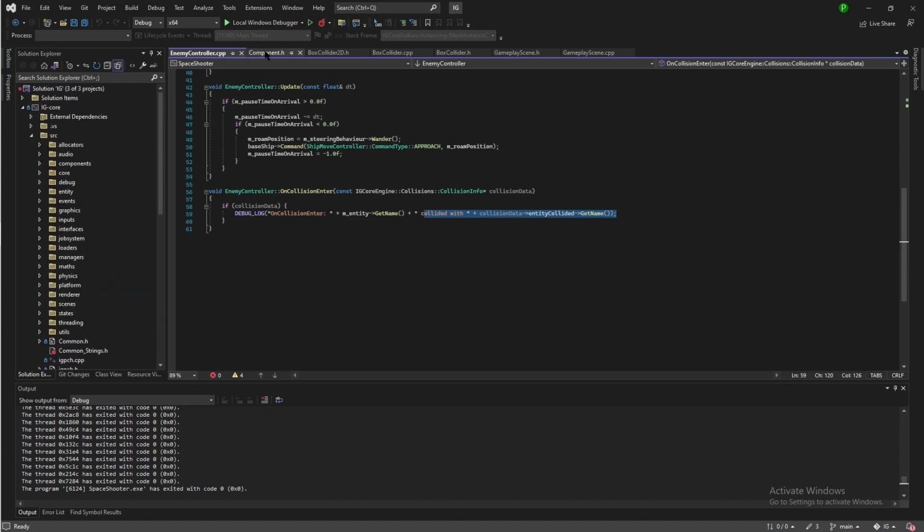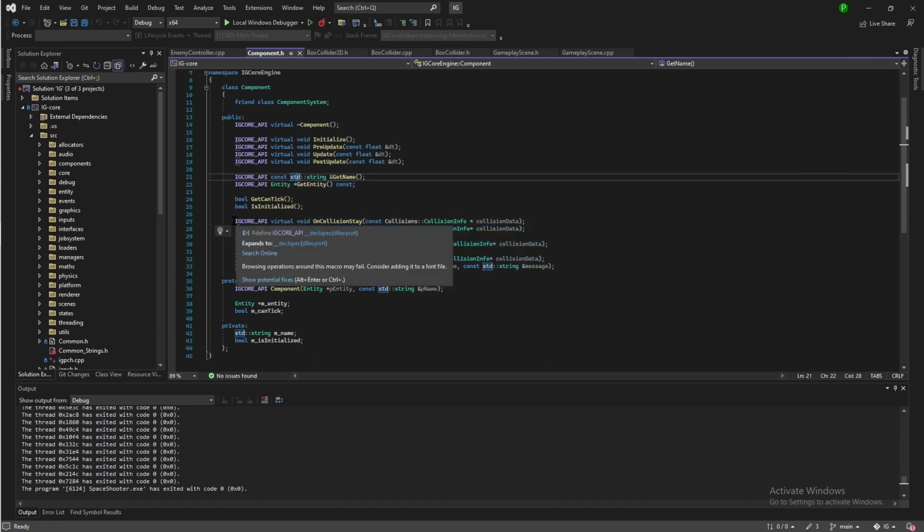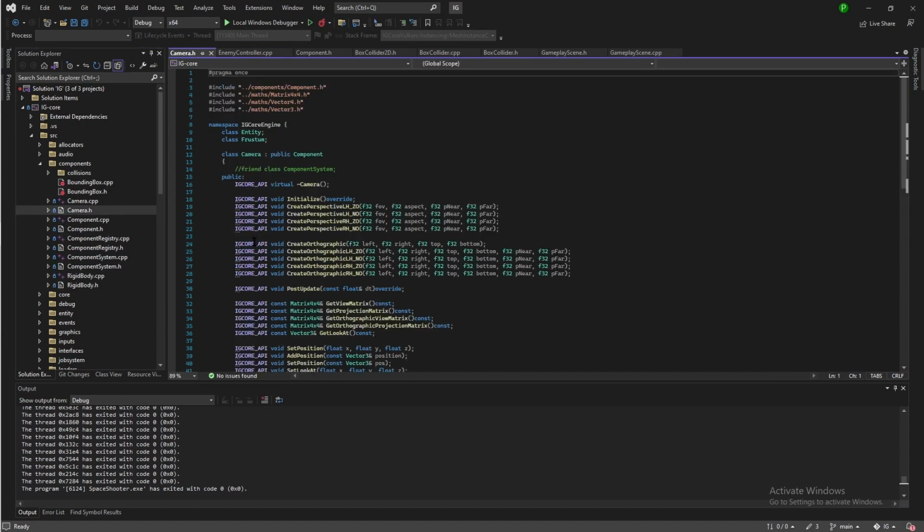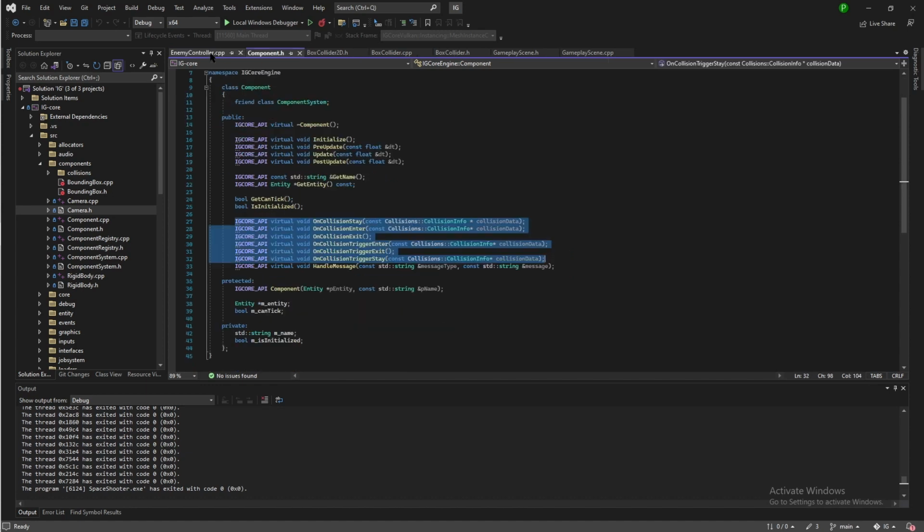So if I were to go back to component, the only thing I don't like about this is that every component will have this, right? Even for things that it may not even need. Like maybe for a camera, maybe you don't want a camera, which inherits from component, to have those functions.